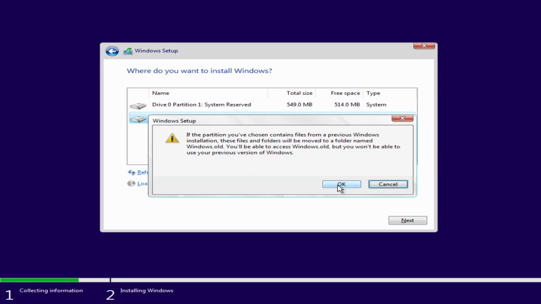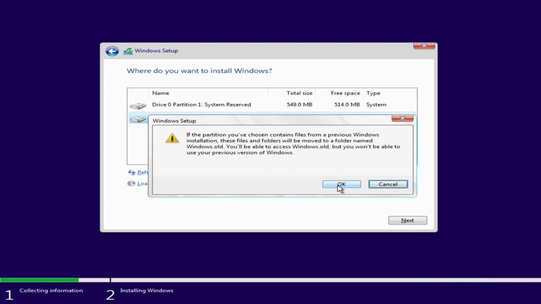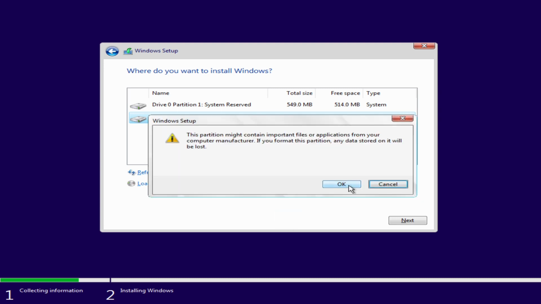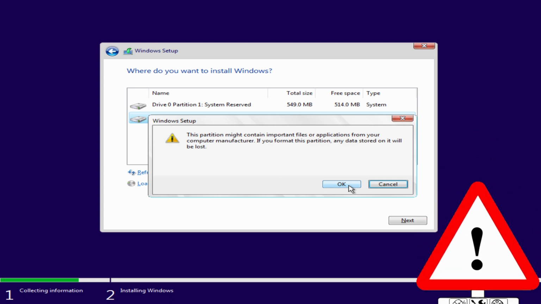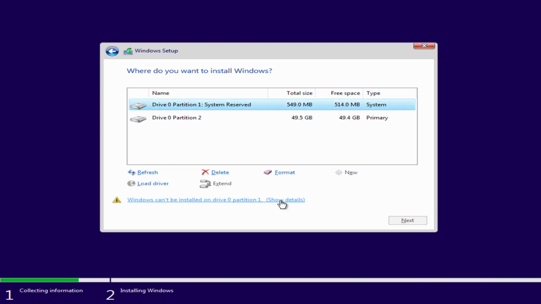Selecting a partition which has been used for a previous version of Windows generates an error message, reminding you that you will no longer be able to use that old operating system. You may wish to entirely reformat the partition to remove all traces of previous operating systems. Click Format to erase the partition. Windows warns that this is a significant partition. Once you have clicked OK here, all remnants of the previous Windows installation will be permanently erased. Note that Partition 2 has all but 0.1 GB of its capacity free to receive the new installation. Select this partition and click Next.